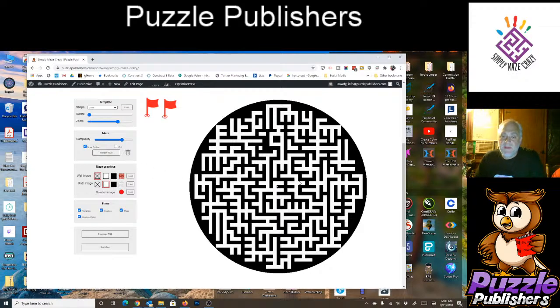The Maze Graphics are something that allow you to control what is actually rendered for the graphics on the screen. So in this case, you're going to see there's 4 different blocks for each thing: the wall image, the path image, and the solution image. So the first of the 4 blocks is nothing. It's a transparent block.